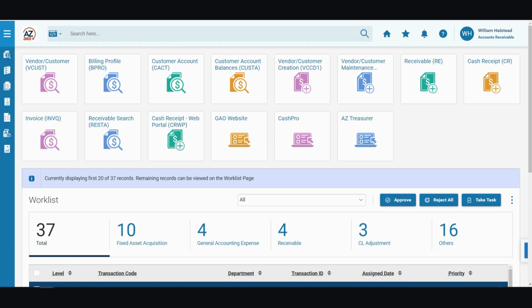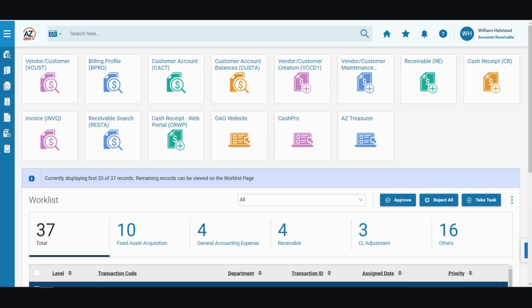In our current training scenario, an agency created an RE for $1,000, split evenly between goods for $500 and services for $500. An invoice was sent to the customer, Joan Brett. The customer has now sent a check with a partial payment of $750. Of this payment, $300 will be applied to the goods accounting line, and the remaining $450 will be applied to the services line. We will create a cash receipt referencing the original receivable transaction.